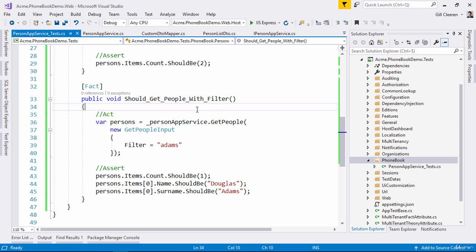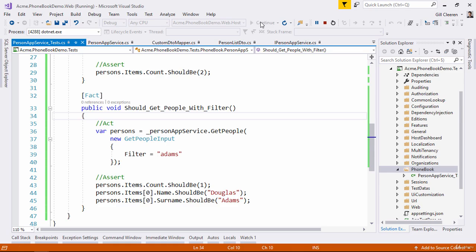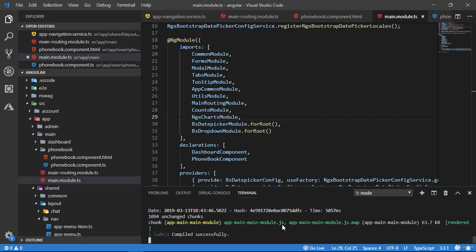So at this point, for now at least, we're pretty much ready with the server side. We can now focus again on the client side and actually invoke that app service that we just created from the client. So let's do that. I am going to start, and you should too by the way if you're following along, the API. There we go. That is now running again. So now we can actually go back to Visual Studio and start doing some coding from that side.